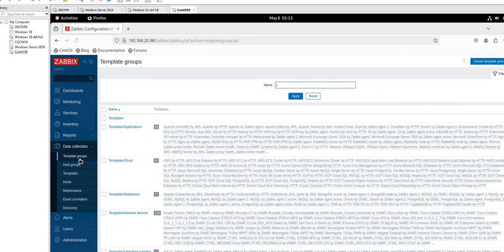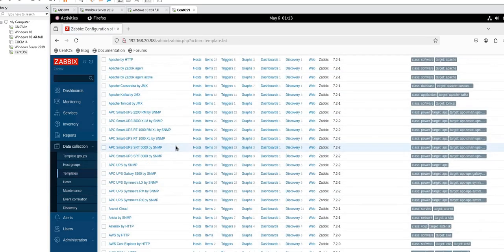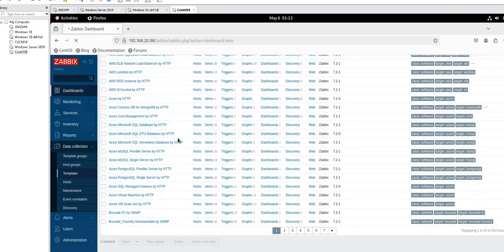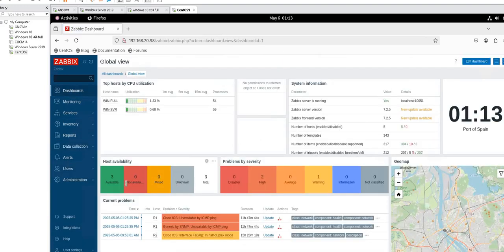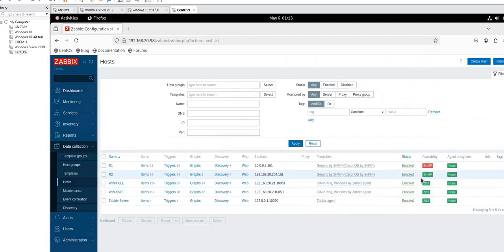As we said, this is the templates group. These are the templates, as we were seeing before, and this is our dashboard. Right now it's saying 3 are available. I'm sure if I restarted the whole computer, everything will be back up as normal. Let's just see for myself what is really happening. Data collection, hosts. It's actually saying all 4 are available. This one is not available as yet. I have to figure out how I can get that over OSPF, because it's actually seeing it, but I need to figure that out.